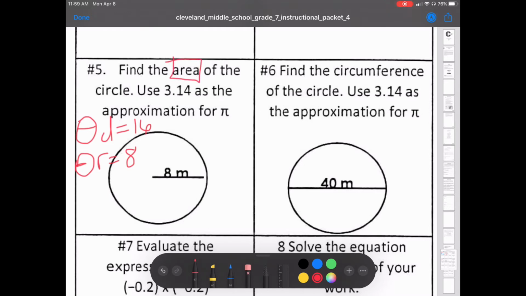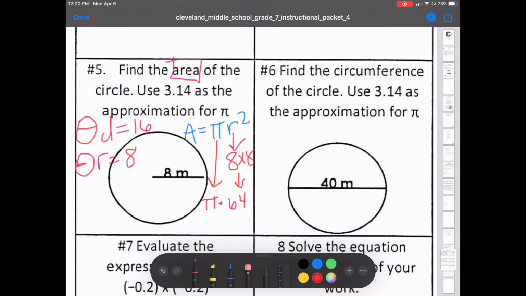All right, so now if we go back, it wants us to find the area of the circle. So here's where you can go back and look at your formula chart. We have area of a circle is the formula. It says A equals pi r squared. Something important to remember is when we see this r squared, or r to the second power, that means we're going to take the radius and multiply it times itself. So for this one, our radius is 8. That means we need 8 times 8. That leaves us with 64, and we need to multiply that by pi. Again, on your formula chart, the number for pi is written there.